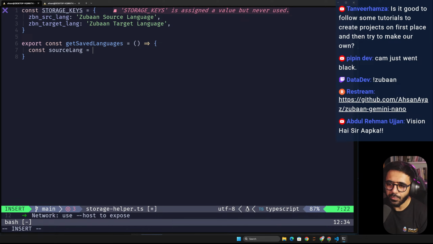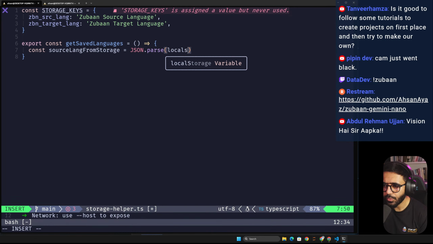So source language is going to be JSON dot parse, and here we are going to get either it from the storage, or we are just going to use the first one. So here from storage JSON dot parse, and here we can say local storage.